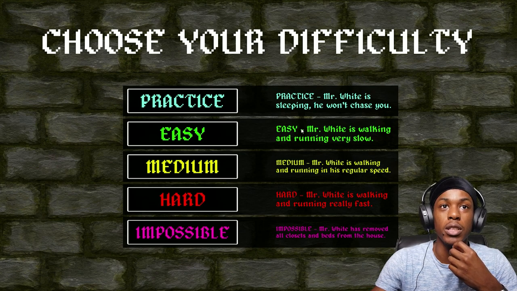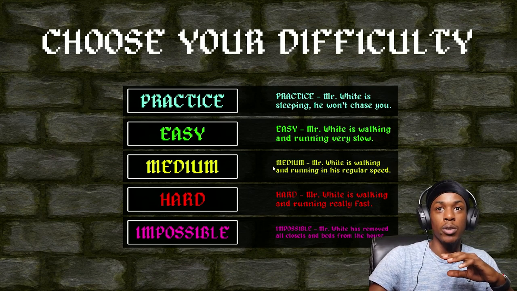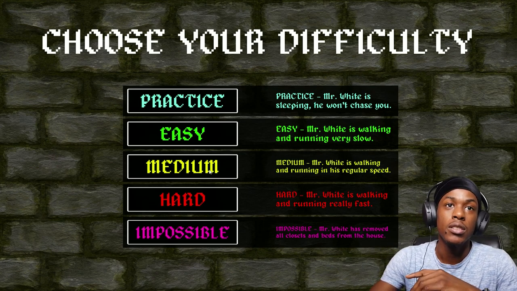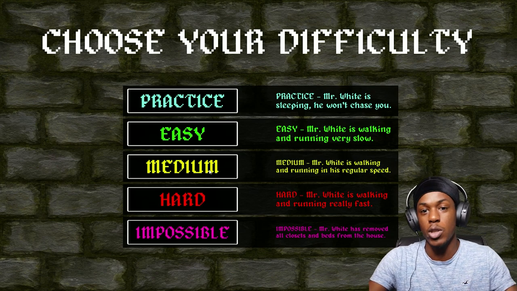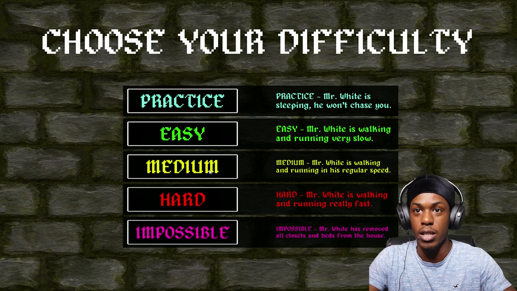Alright, what y'all want? What do you think we should try first? I'm gonna go with medium. And then if we beat it on medium, we're gonna play on impossible. Actually, we just gonna play on impossible at the end. I wanna try it.